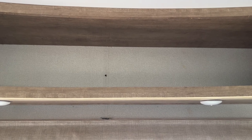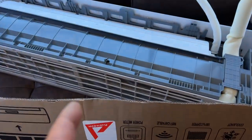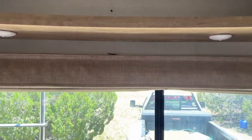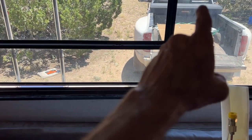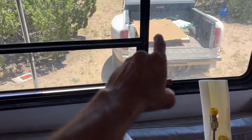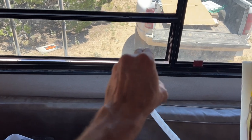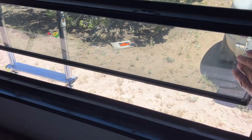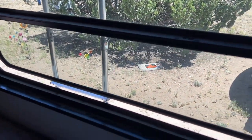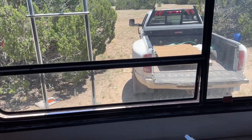It turns out that I screwed up. When I did the measurements for this, I was looking at the measurements for the 12K unit. So this big behemoth is not going to go up there. Luckily though, I planned ahead — I also bought a board that I can mount on that window there using that lip with screws, and I can drill a hole through the board and run the AC lines out through that window there. I took out the pieces to make it go in and out. That is Plan B for now.